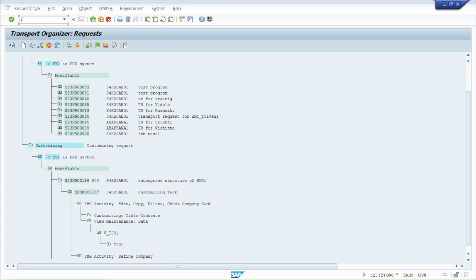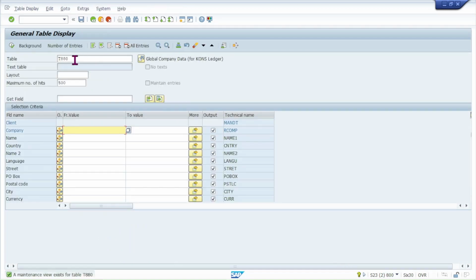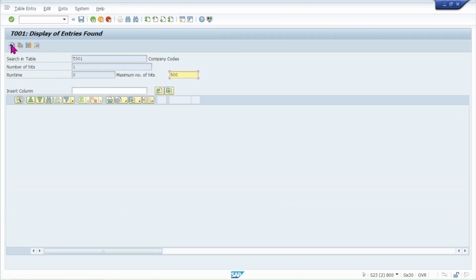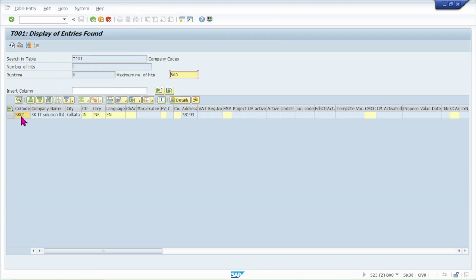To display the table, that is SE16N. What is the table name? T001. What is my company code? SK01. Let's execute. Look, this is my company code, my company name, city, address, everything is stored there. So it is a combination of multiple tables, company code, not a single table.